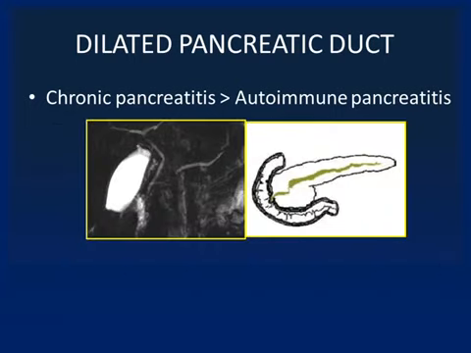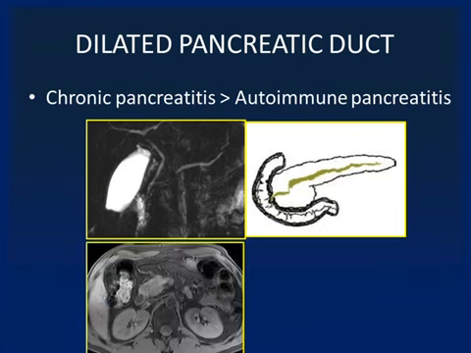However, in some cases, autoimmune pancreatitis can be associated with dilation of the main pancreatic duct. This occurs in cases of focal pancreatitis, mainly located in the head of the pancreas, since this disease compresses the main pancreatic duct, so we have an upstream dilation of the main pancreatic duct in some cases of focal autoimmune pancreatitis.